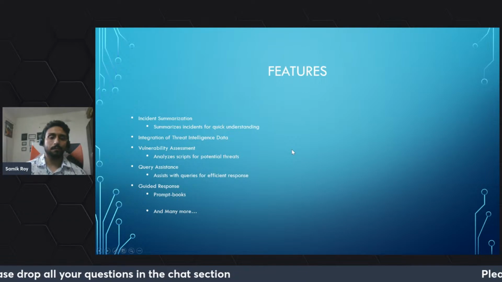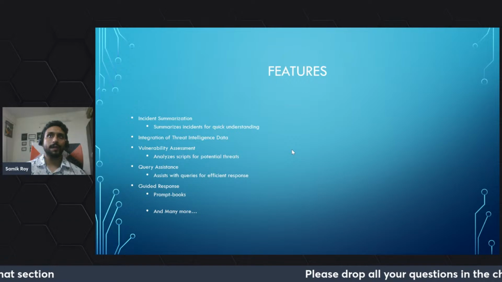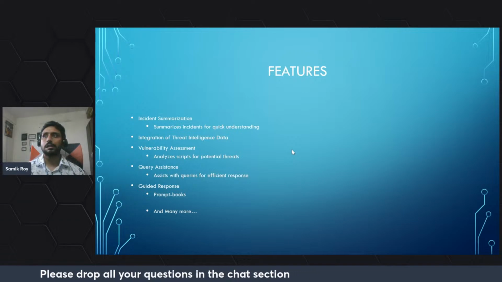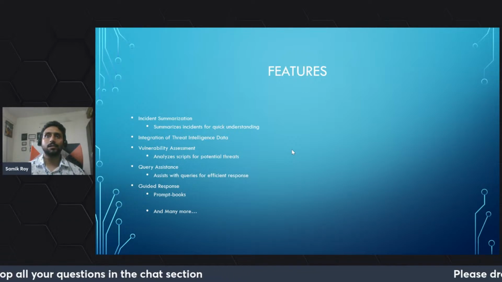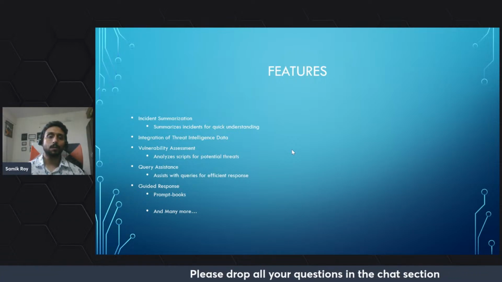Then, with Defender coming into the picture, it can also analyze vulnerability assessments. And let's say, as a part of an investigation, you have received a bash script, and as an analyst I'm not very well equipped with bash script at all. So I'm going to upload that and say decrypt it or make me understand this.